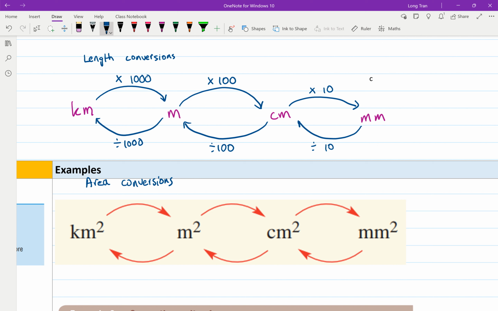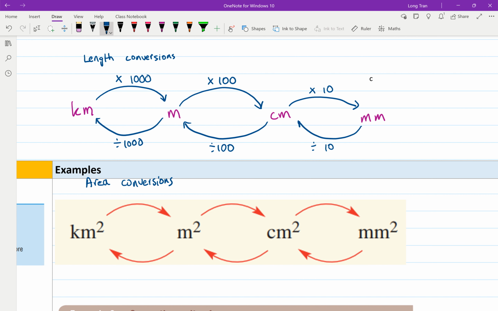A lot of students read it like this: millimeters squared, centimeters squared, meters squared. No. In the actual language, when you read it, if you buy a house, they normally talk about squared meters. This is what they're referring to. Okay, so we read it as squared meters, squared kilometers, squared centimeters, and squared millimeters, not the other way around. Okay, so if you see it on realestate.com, that's what they're referring to when they say squares or squared meters or squared centimeters.